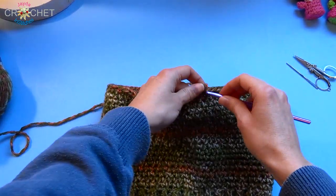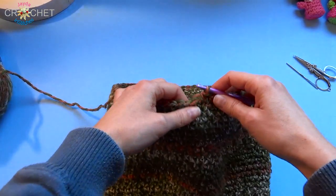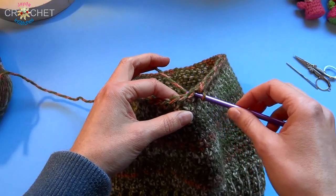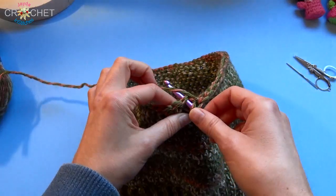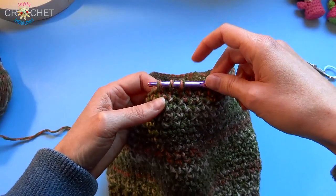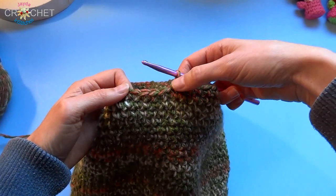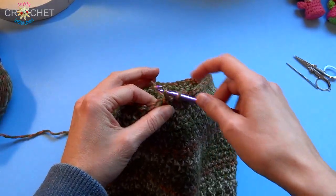And we're going to do that using a couple of techniques. First of all, we're going to shrink the number of stitches we have by decreasing. So we're going to single crochet 2 together by pulling up a loop in the first stitch and then pulling up a loop in the stitch right next to it. So you've got 1, 2, 3 loops on your hook. Then you wrap your yarn and pull it back through all 3 loops. And that single crochets 2 stitches together. That's a decrease.